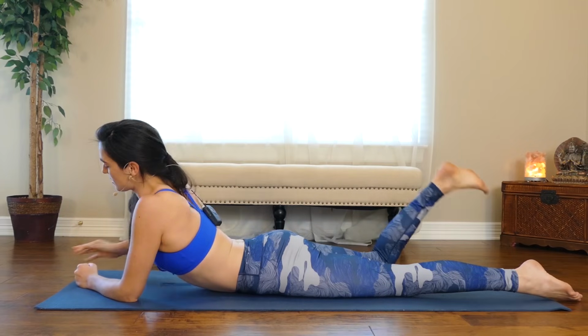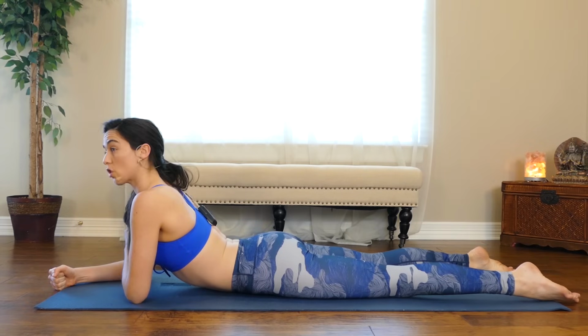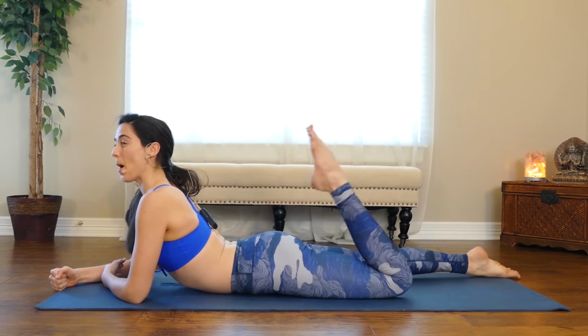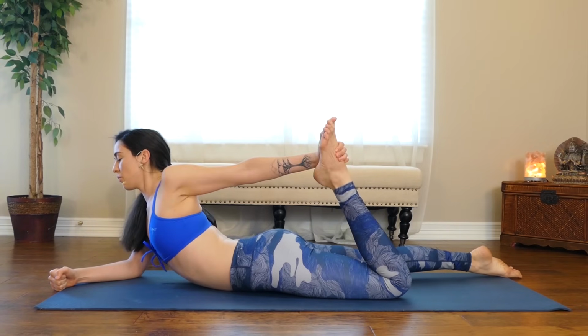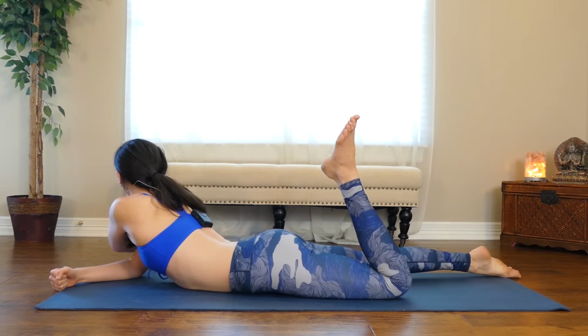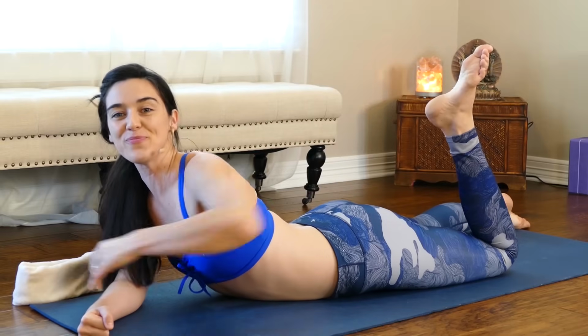And then release. Make a fist with your right hand. The fist causes the arm to get really strong so you don't collapse. So sit up tall through the chest. Bend into your back knee, your left knee. Reach back and grab. So maybe your foot feels far. That's when you can always take your towel and just loop it around your foot.